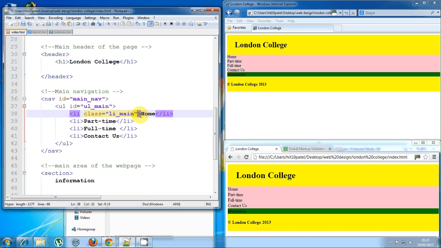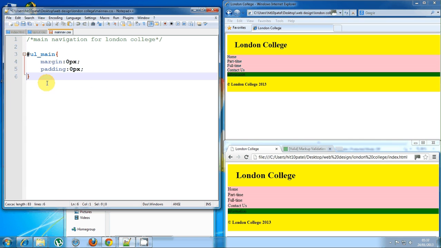Okay, and I'm just going to use the same thing, control C. Well, it's called li main. So we're going to save this and open up in here to see what's happening.